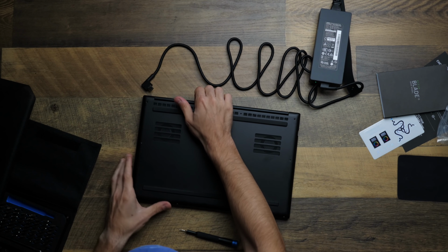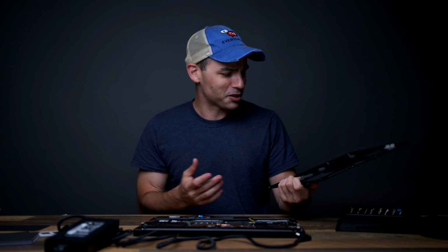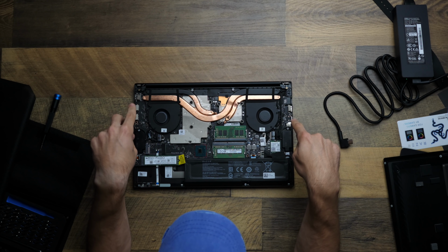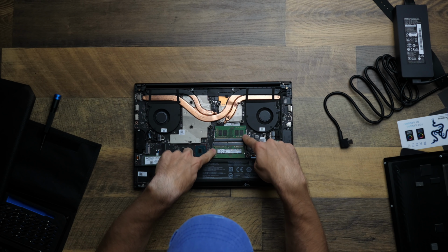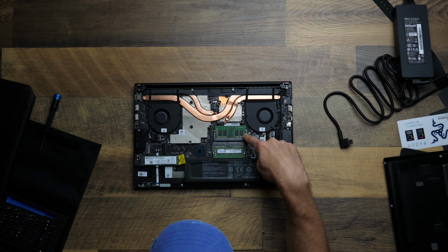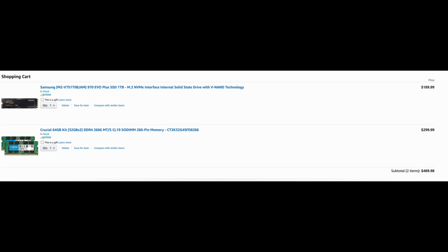Before we leave the physical design of the two laptops, I wanna make one additional note on the Razer. Inside this laptop, if you take out this bottom panel, you do have the ability to upgrade the RAM, the SSD, and the Wi-Fi card. So while this is that base model with the RTX 2060, I actually put 64 gigabytes of RAM and an extra 1 terabyte solid state drive, and it cost me way less to buy it and do it myself than it would have been to upgrade a MacBook to an additional 1 terabyte and 64 gigabytes of RAM. It took just a few minutes to swap out and we're ready to go.